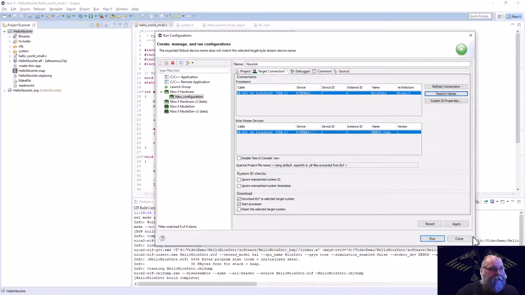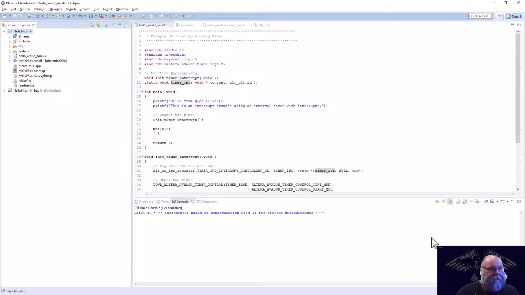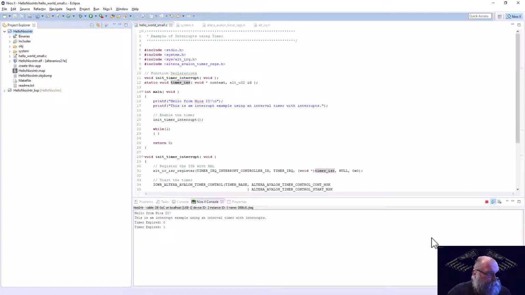Hit our refresh, hit apply, and then just go ahead and hit run. All right, we're downloading to the Nios. There we go, and there we go, right?